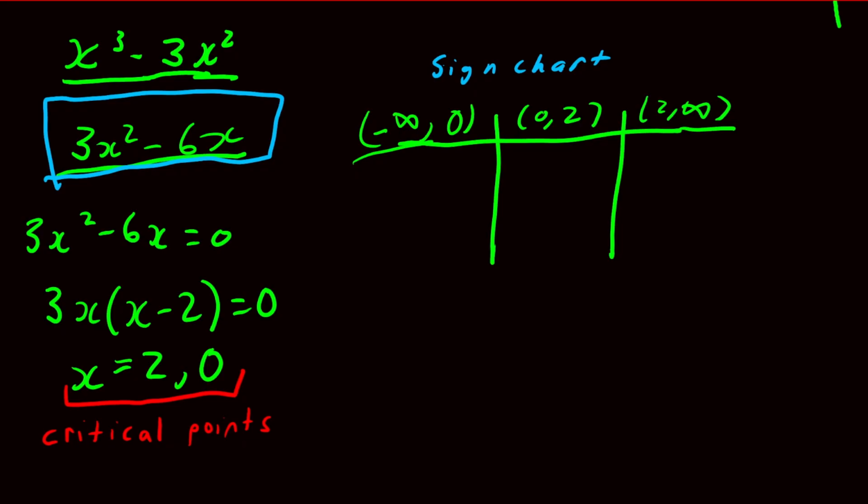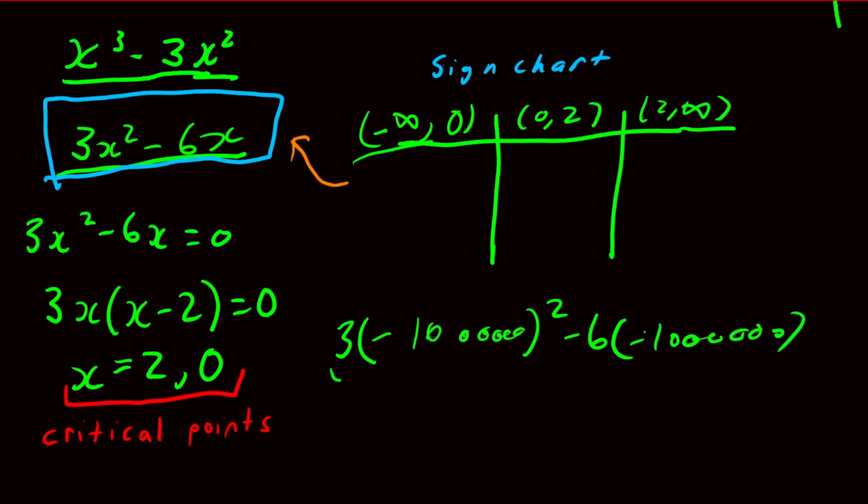Now we're just going to put in any random number between negative infinity and 0 and plug it into our first derivative. Let's say, guys, we take some big negative number like negative 400 billion. That's between negative infinity and 0. Let me just write this out for you guys for your first time. Say some huge negative number squared minus 6 times some huge negative number. Okay, so this is going to be positive, right? The negative gets canceled out by the square, and these two negatives cancel out because it's positive. So our first interval is going to be positive.